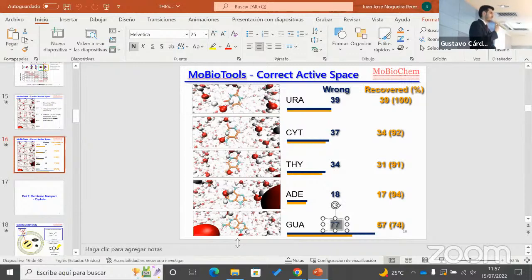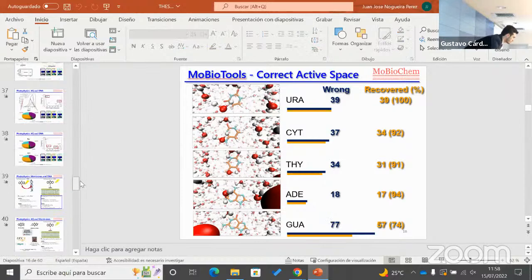I'm getting the names messed up. I think it was not Thiel, but in any case, he worked with Thiel. The important thing is that those are reference active spaces obtained in gas phase. Now here we have point charges, and the presence of these point charges does perturb the Hamiltonian, and as a result, you don't need to get the exact same wave function there.